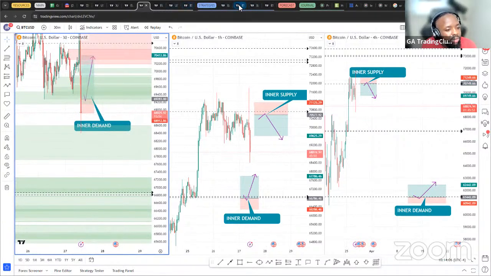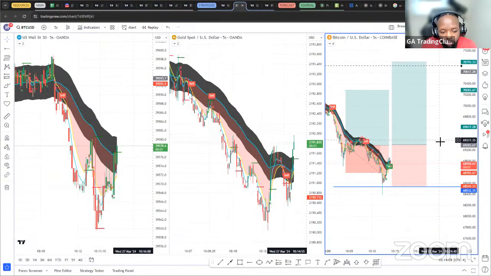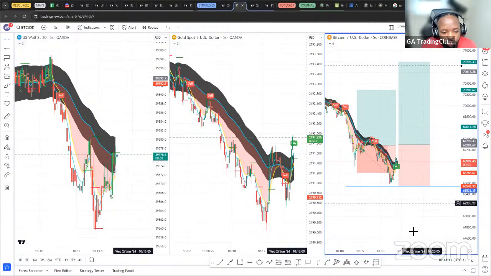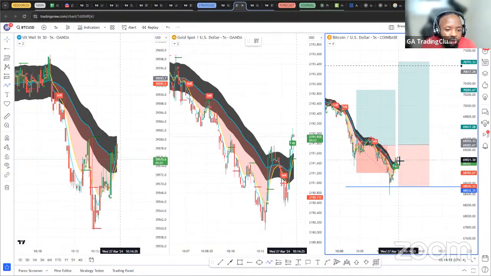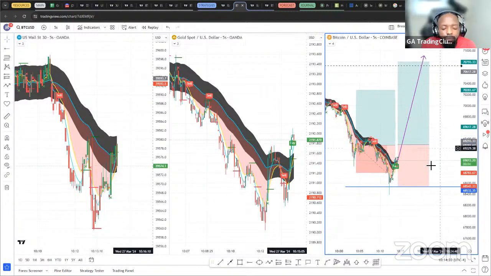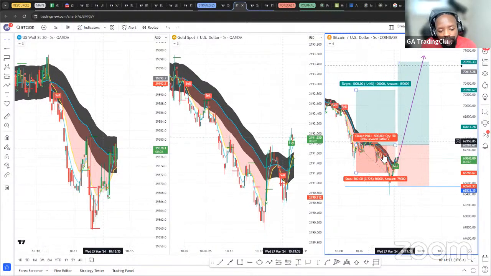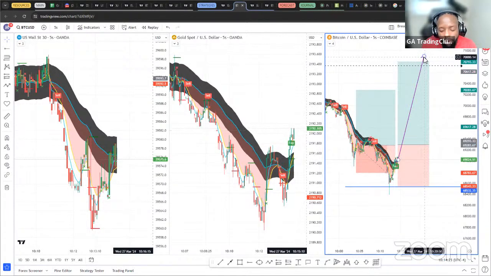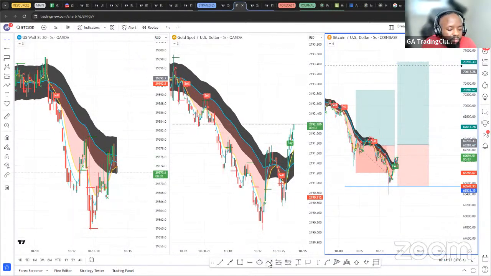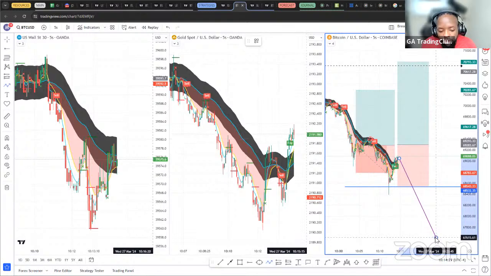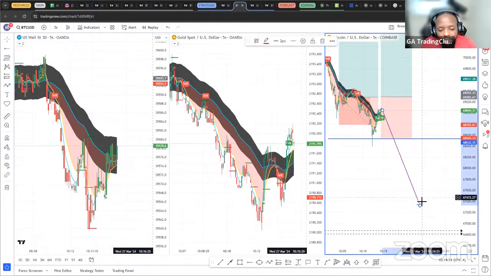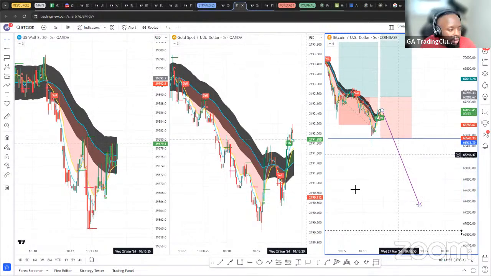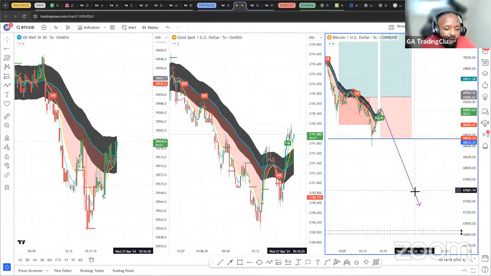I do see this as a possible stop hunt, but I'll be able to tell what happens if price keeps dropping further down, 68,544, or if it goes back. So for example, right here, if BTC does this, then in future, I'll probably consider changing this stop loss of 500 points. But if BTC keeps dropping from where it's at right now, I'll just know that this was just one of the days that my analysis or my expectation was wrong. And I really won't change the 500 stop loss and $1,000 TP.